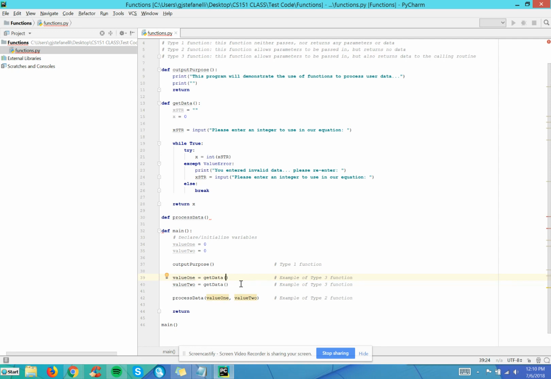If we had asked the user in function main, what is the input data, we would have to send that data to the function. However, in line 42, we have a type 2 function called process data. And in order for process data to do its work, it needs 2 numbers, value 1, value 2.